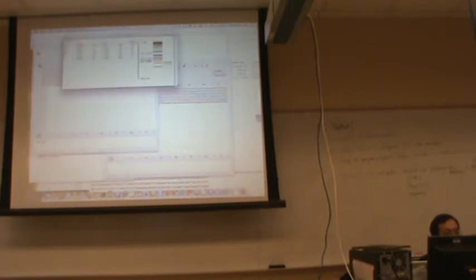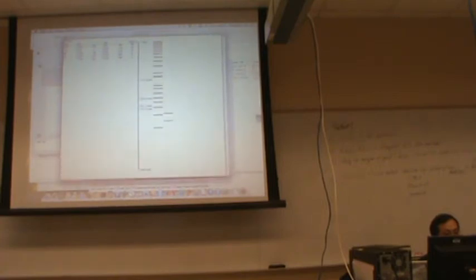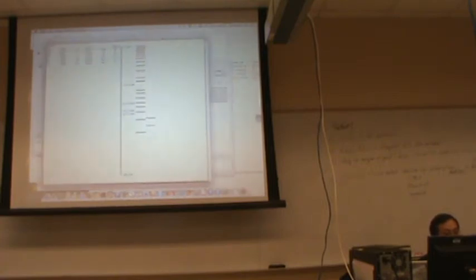This one cuts four times. The wild type is cut into four pieces, but the mutant is cut into three pieces. So in the mutant, one site is gone. So if I run the gel for the wild type enzyme digestion, yeah, this is how the wild type is going to look. So wild type will have four fragments.